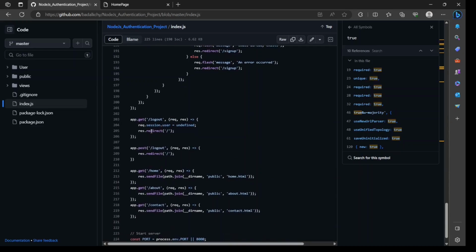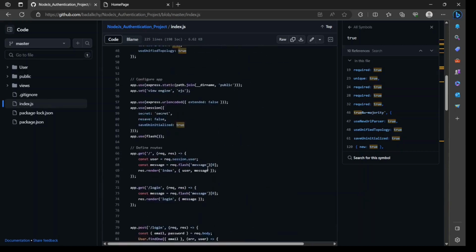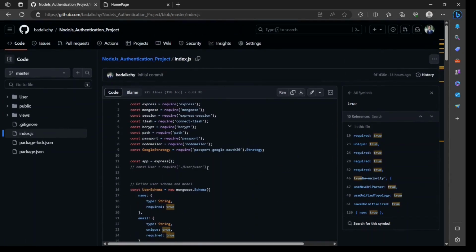Okay, now came to the logout route, a GET request, which removes the user object from the session and redirects the user. In this file, we start the server and listen on a specific port for incoming client requests. The process.env.PORT variable is used to obtain the port number from the environment variable of the host machine or deployment platform. If it is not available, it defaults to port 8000. So this is the code behind the project, and thank you. This is all about the project.